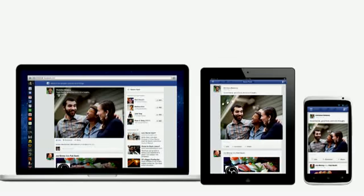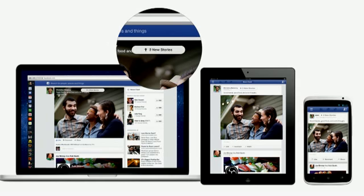And there's also just a lot of little details we brought along with us from the phone to the PC. So this little new stories bubble is something that people really like. It lets you stay in your feed, but you know that the feed's still alive so that you can go quickly to the new content but not have what you're looking at scroll off the page. So this is the kind of thing, along with 1,000 other things, that we've brought over to the web experience. And it's amazing how much more modern and clean this feels just because we've adapted a lot of the design principles from the phone and the tablet and brought them over to the web.